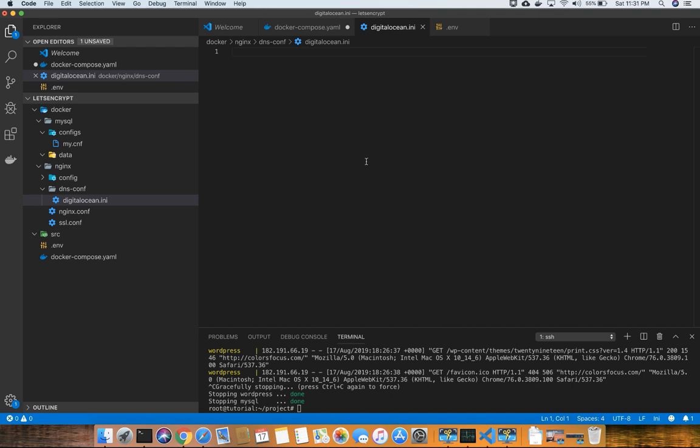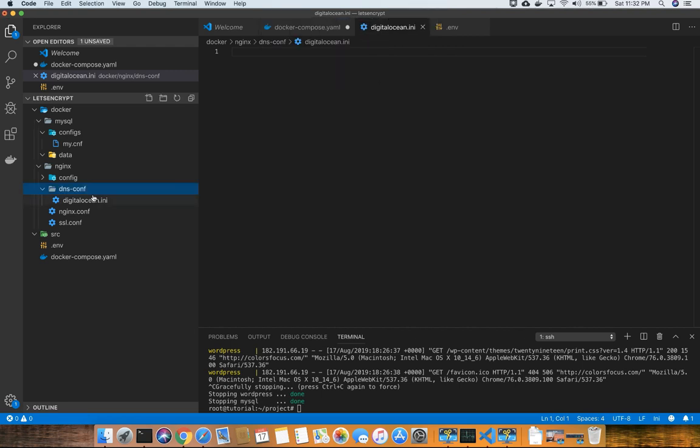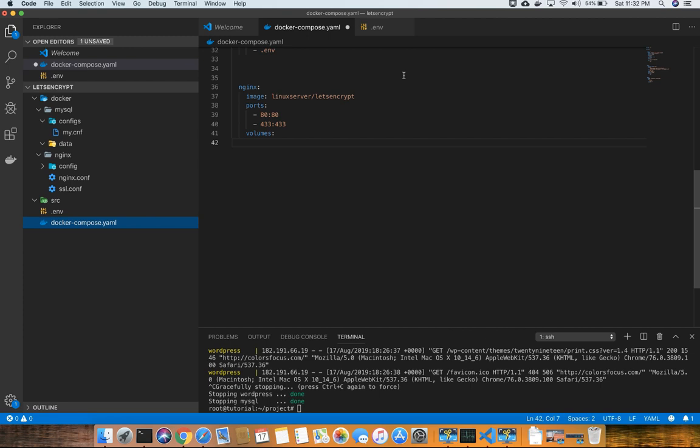Actually, I don't need this thing, because you would use DNS only if you are going to verify your domain using DNS plugin, but I am going to verify my domain using HTTP challenge, so I would remove this one. I would show what HTTP challenge is. So that's all you need for now.